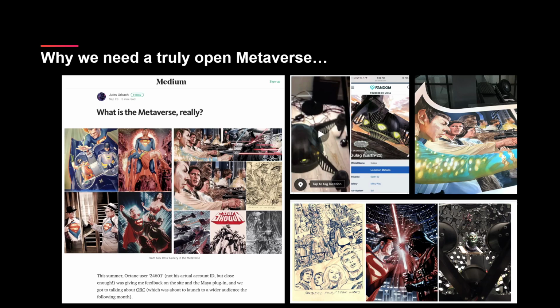And I love the idea of being able to mix and match the talents and skills of programmers and artists and content creators and companies all around the world, just like the web has done. We need that in 3D. We need that in this future. And OTOY is there to help make that happen any way that we can.